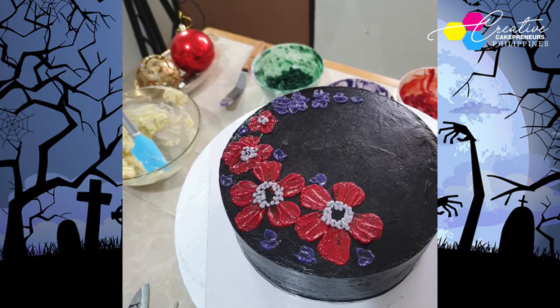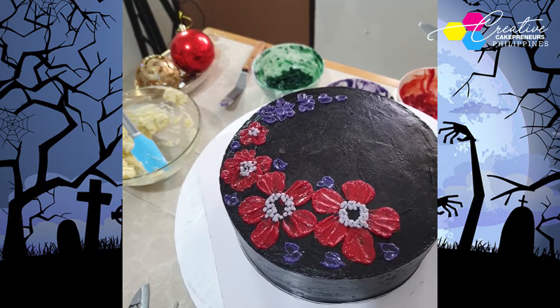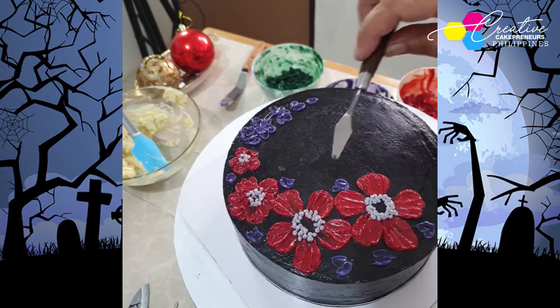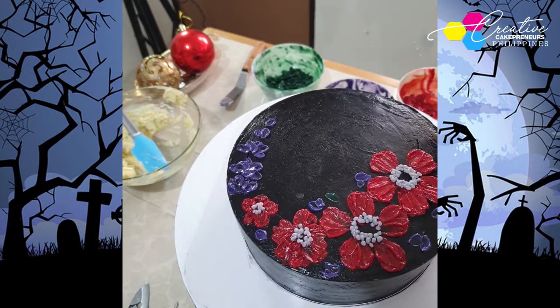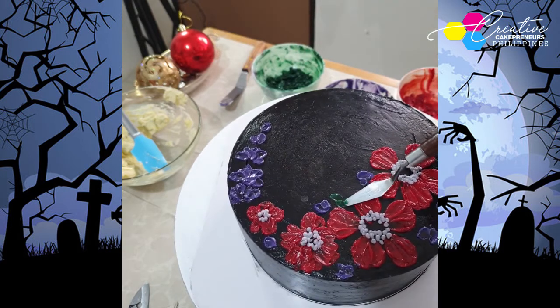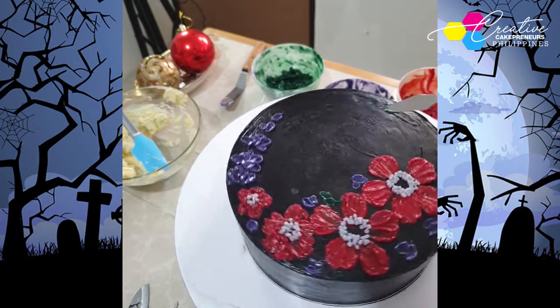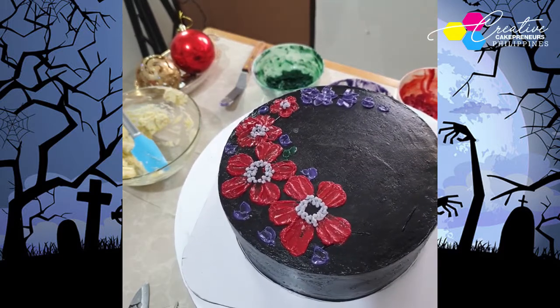Now we go to the leaves, and since this is a gothic cake, you don't want to have so many leaves, and you also don't want light colored leaves. Now for the base, I just want a slightly bigger one.